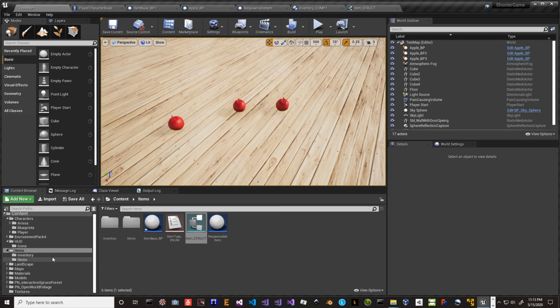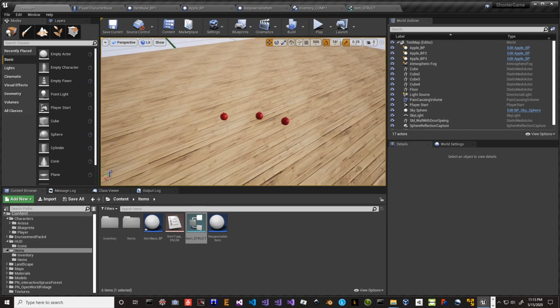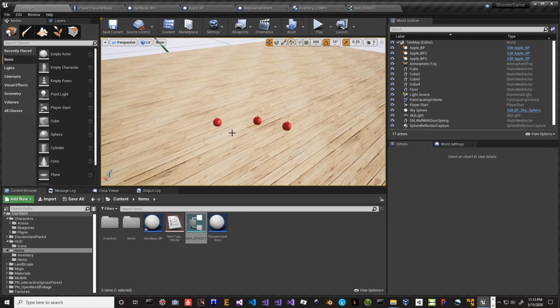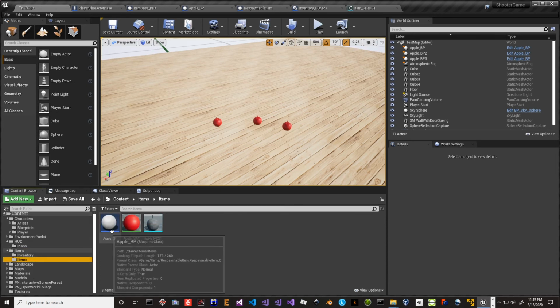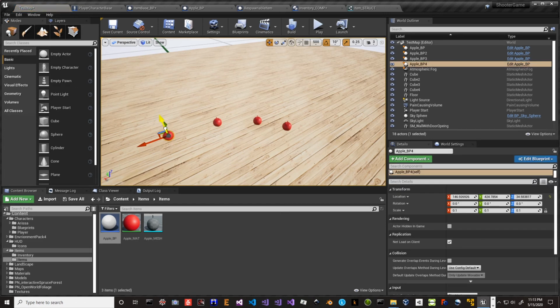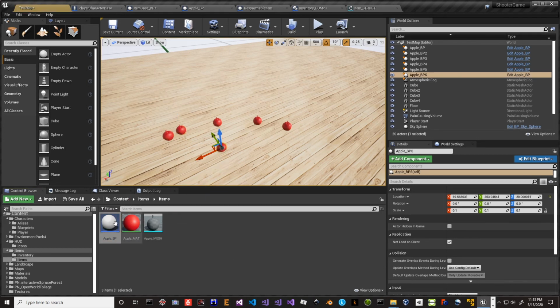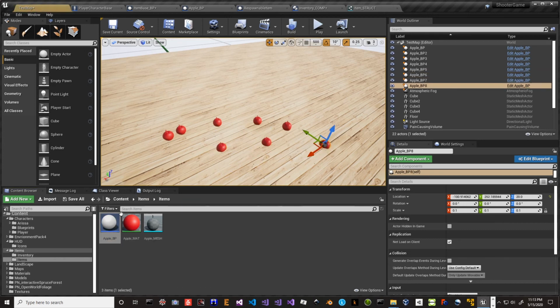Because I want to see my... I don't know, when I set it to 64, I don't want to pick up 64 apples. I'm pretty sure that probably works. It'll probably put another stack item in there if I go over 64. Where's my items, items, apple, BP. I probably should have put these in a subdirectory of their own. I guess it doesn't matter. We'll just throw a bunch of them down. They can be inside the wood.